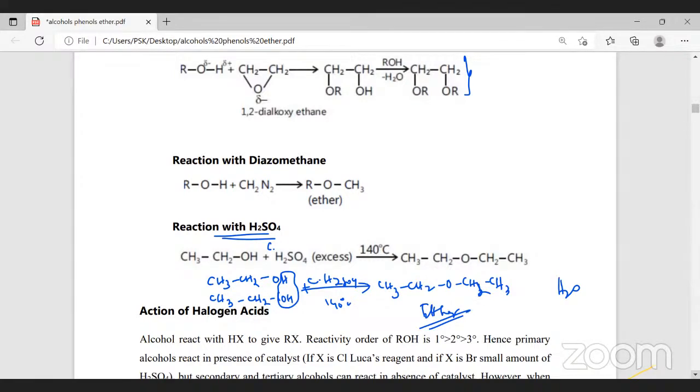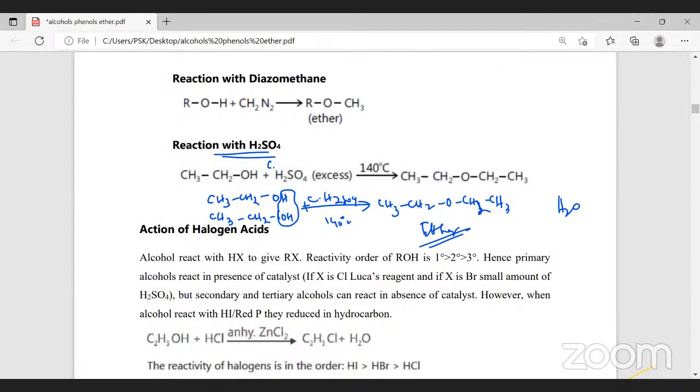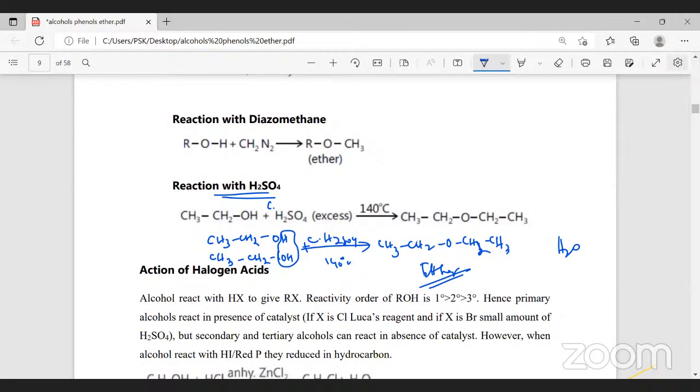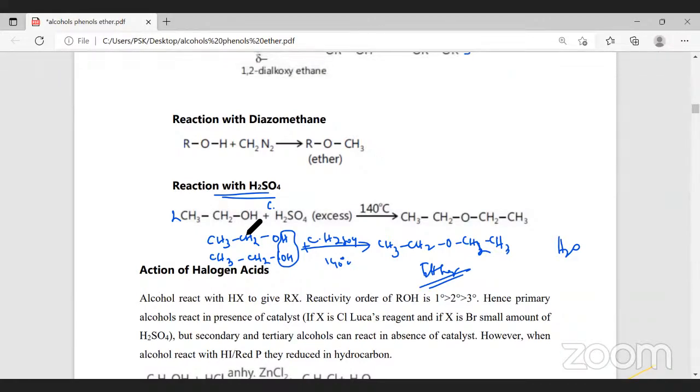Yes, sir, on the reactant side, we should have two ethyl alcohol, no, sir? That is why I wrote 2 molecules of ethanol here. All right. Then only we'll get 100% ether. This is called stoichiometry. You cannot take only one molecule of ethanol. It is very difficult to isolate one molecule of any compound for that matter. We have to take in terms of moles. So 2 moles of ethanol only will give you 1 mole of ether. That is called stoichiometry, what you learned in first year.